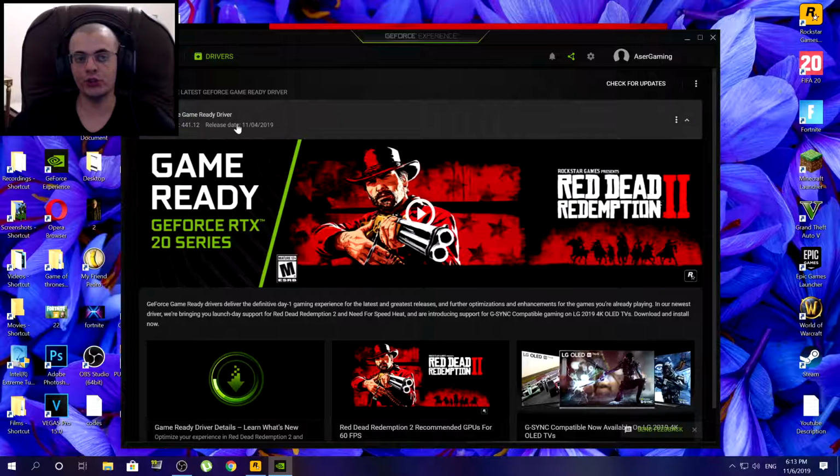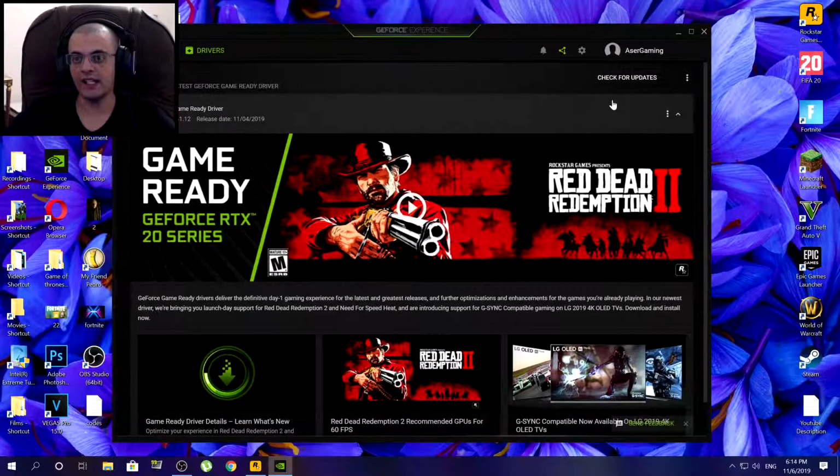have updated your driver to the latest one, which is version 441.12. It is actually a version that was released specifically for Red Dead Redemption 2. You can see it right here, Red Dead Redemption 2. That's the version. I'm not opening the game, it just says Red Dead Redemption 2 because the version is specified for the game. So that's the first thing you need to do. Now, in order to upgrade to that driver, what you need to do is to get yourself GeForce Experience and simply click check for updates and it will check for you.